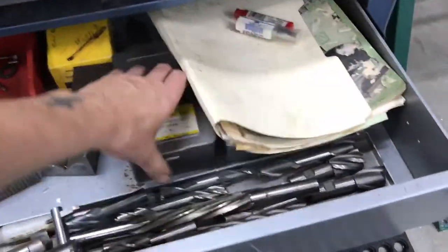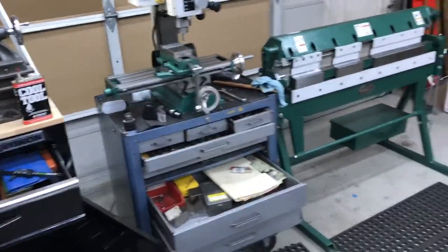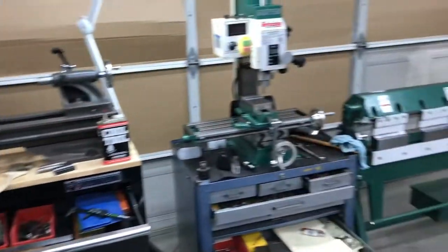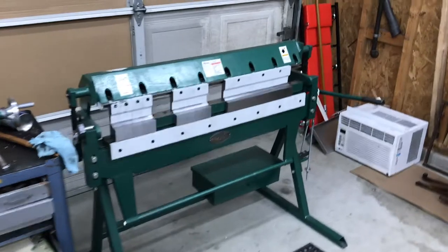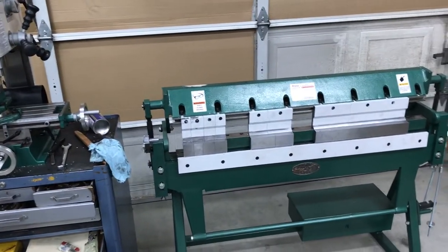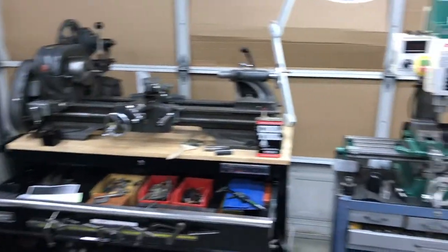There are just boxes of drill bits, V-blocks — you name it, all kinds of stuff. I need these tools for some things coming up that I don't really want to get too much into, but there are definitely some other parts I want to be able to produce in this shop. That's part of what the new brake is about, and I'll be machining some specific parts to go with it to make that happen.